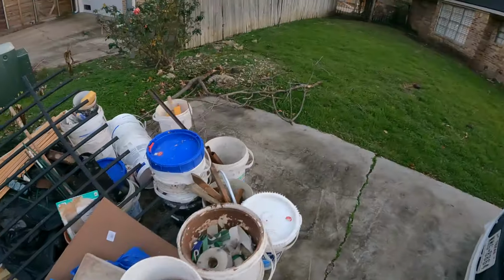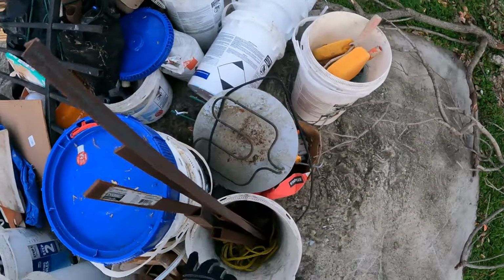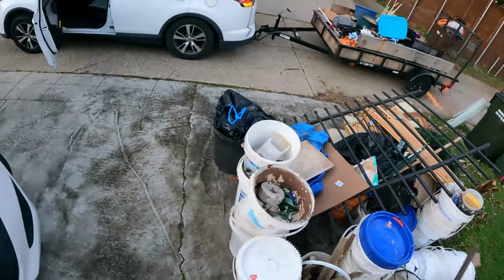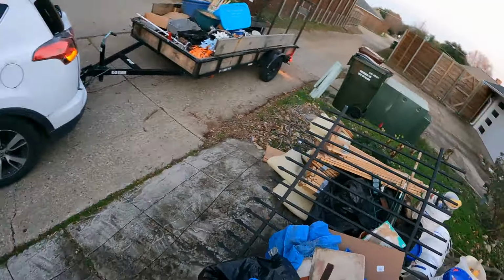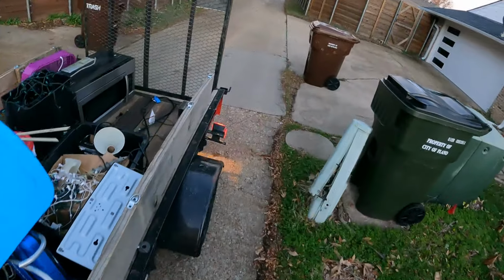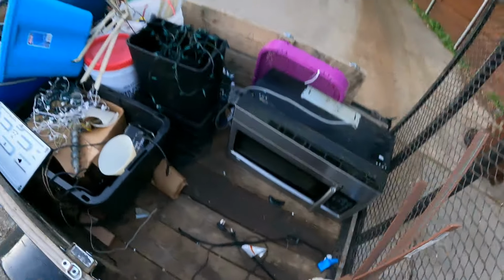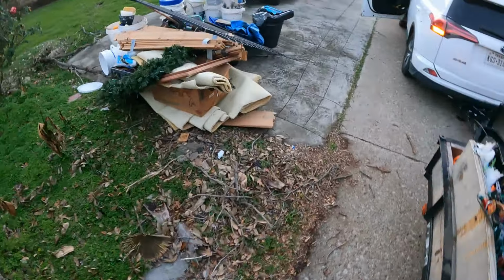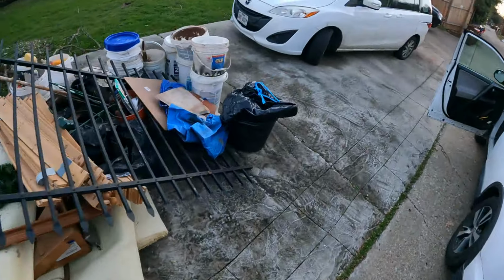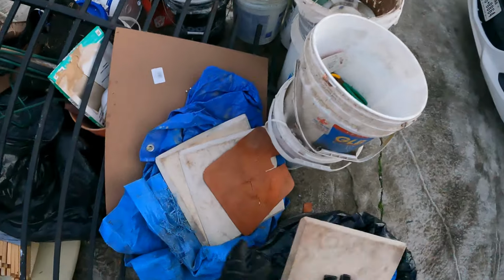All right. This is actually a friend's house. Got a lot of scrap to pick up, but I've noticed that this entire area has a lot of scrap today. So I won't just end with picking up his scrap. I'm gonna keep going and pick up a whole bunch of scrap.